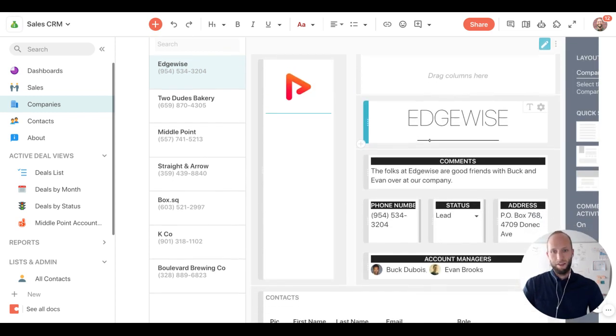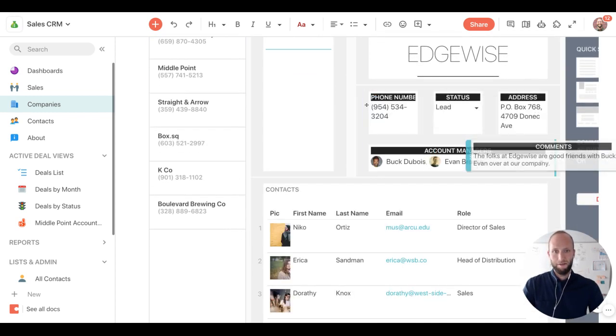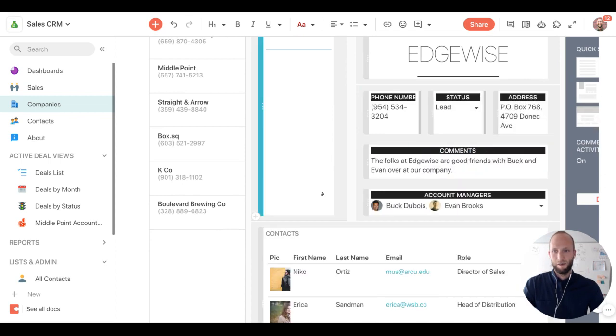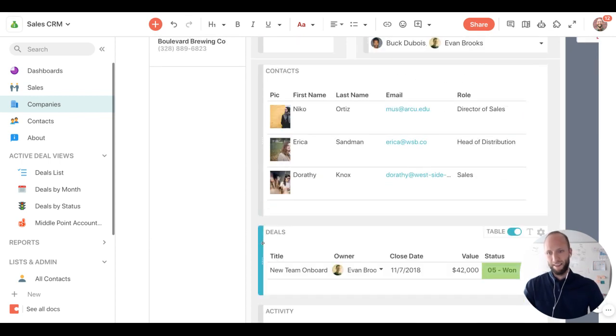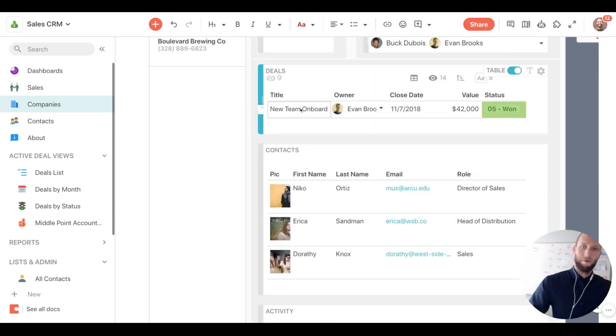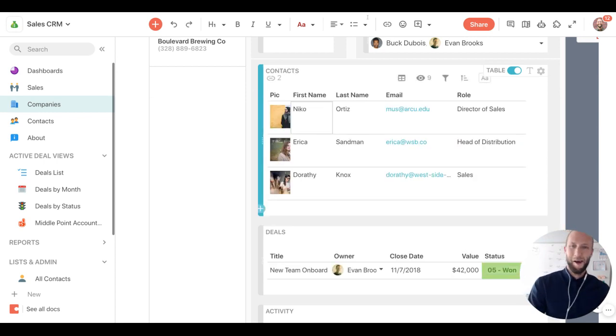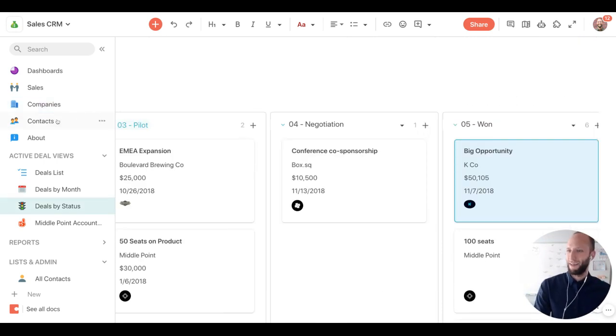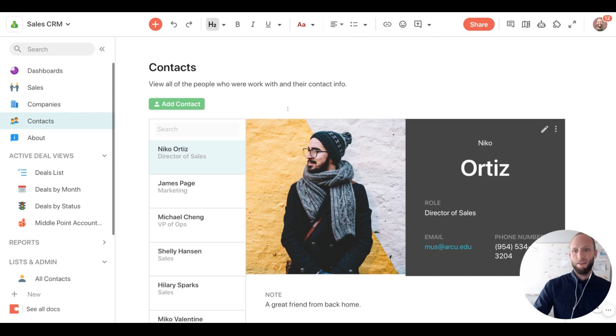So here you go into the layout view, we can shift different fields like this. Maybe contacts aren't as important as the deals, so you can shift and move that up. Whatever is most important for your team, you can focus on that front and center. So I'm just going to bring that a few levels back. And same goes for contacts.